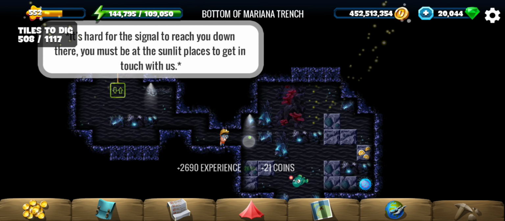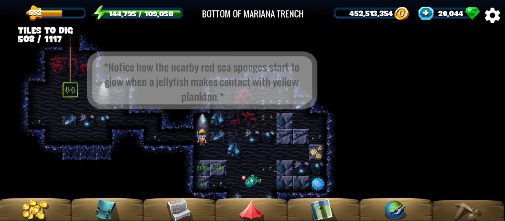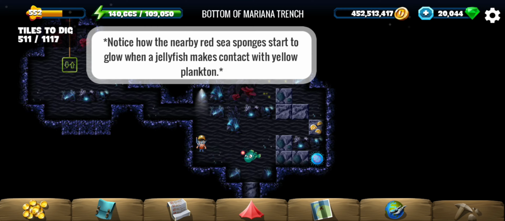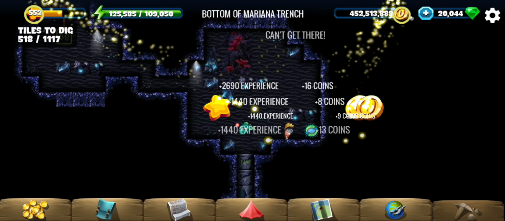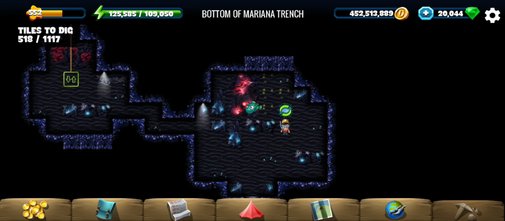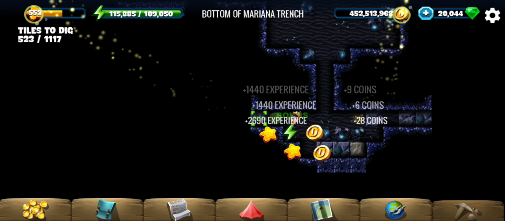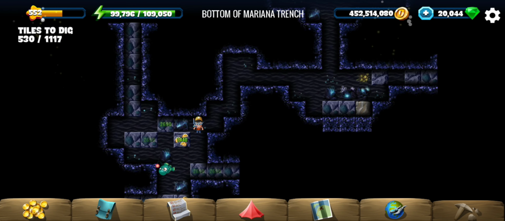So this is where we can get in touch with the ground. Red sea sponges start to glow when this jellyfish makes contact with the yellow plankton. This is actually a jellyfish. Let's take it near those mushrooms. And when they glow up, that is when the fish gets attracted. So that is perhaps how it works. That might just be the correct path to proceed.